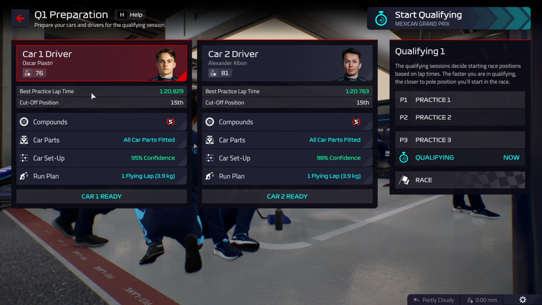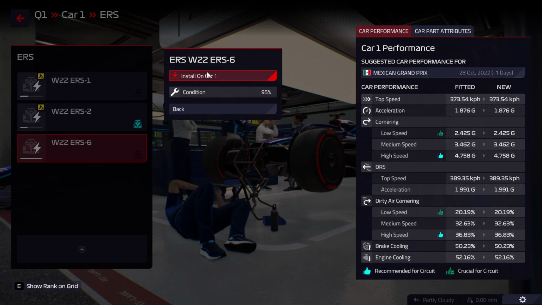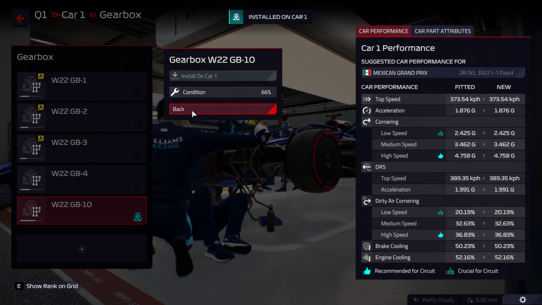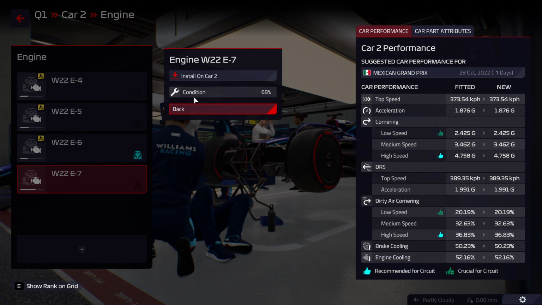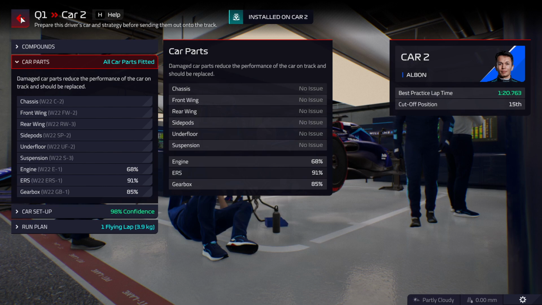Oh, before I forget, I almost forgot to put my good engine on. That was close. And you need your better DRS. And you need your better gearbox. And the same counts for Albon, of course. You are going to get your E7. Going to get the ERS5. And you are going to get Gearbox 9. And then we are going to go to qualification.